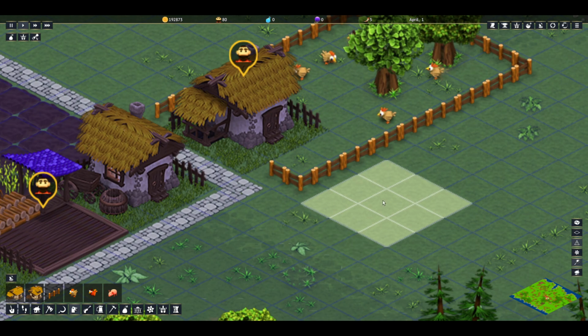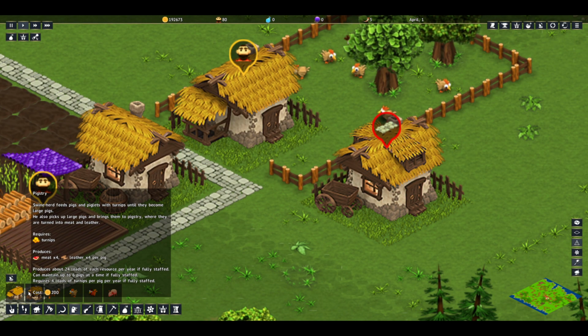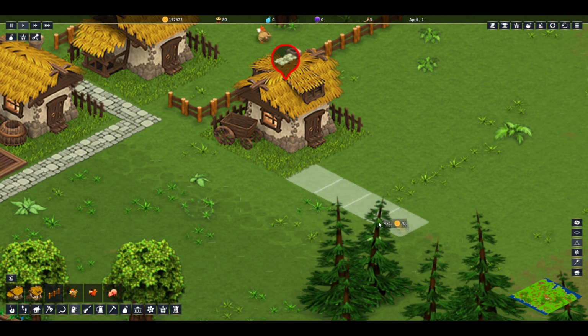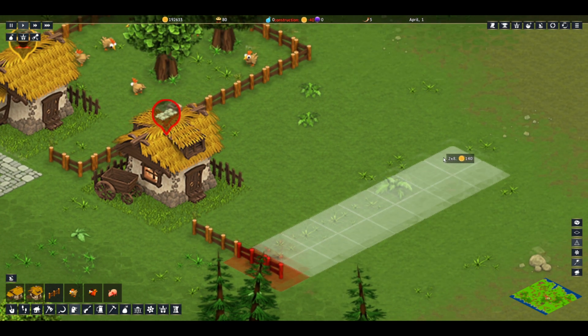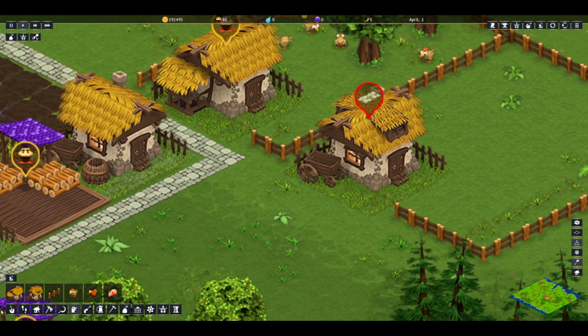Requires turnips. Oh, so not grain. Okay. How much do you support? So it says contain 6 pigs at one time. Do I have to consistently buy more pigs? Is this where we're at in life? Just a struggle to keep buying pigs? I guess we'll find out.